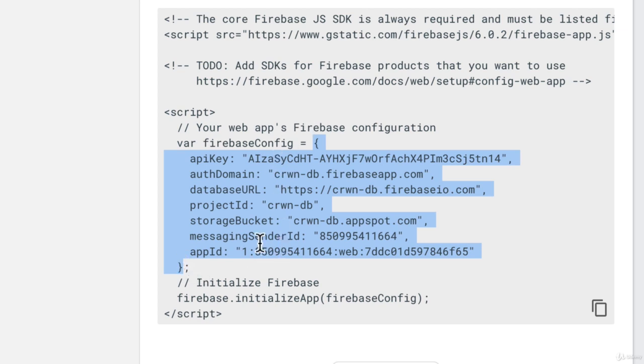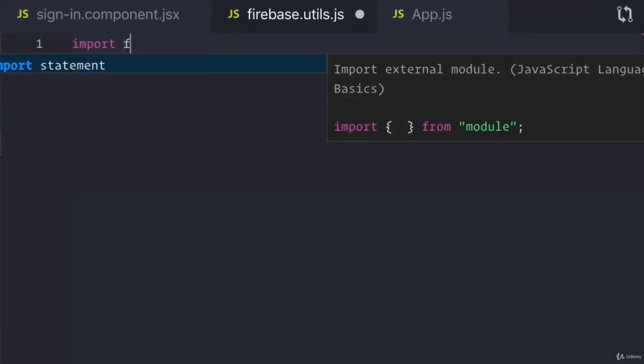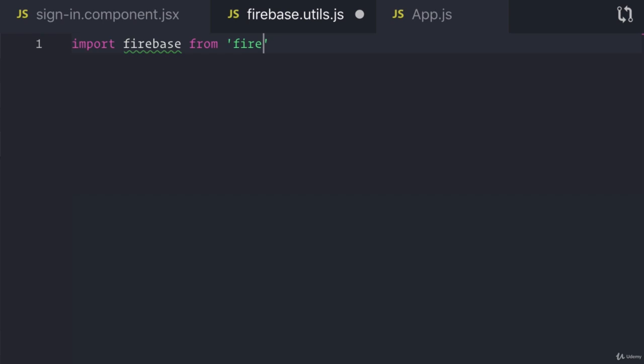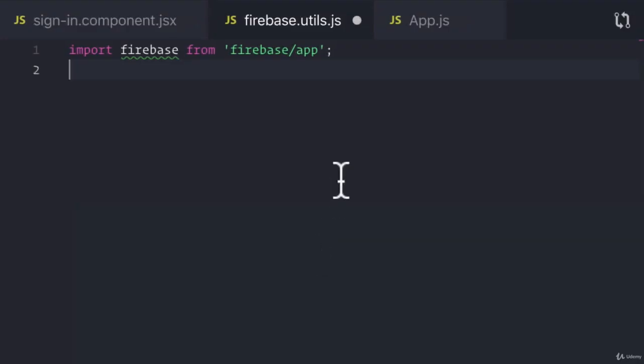So we just want to copy this, go back to our Firebase utils, and then we're going to import Firebase from firebase/app. By doing this, we're pulling in the Firebase utility library that belongs at this firebase/app. The reason we do firebase/app is because Firebase has all of the utility libraries loaded when we included the entire dependency when we installed Firebase with Yarn. But we don't want any that we're not using because they are quite large.